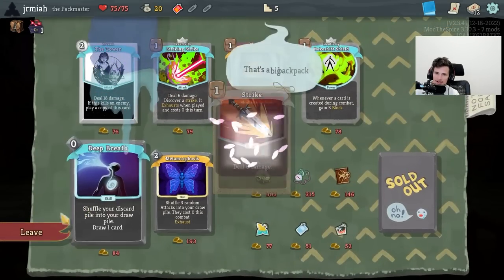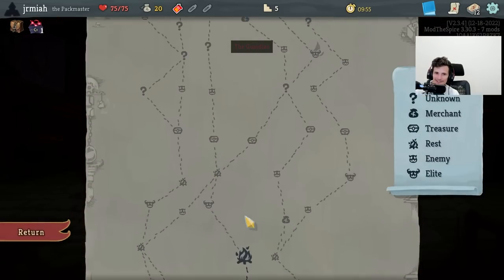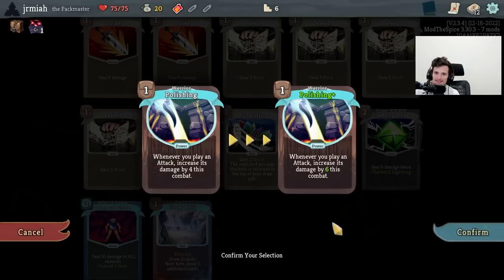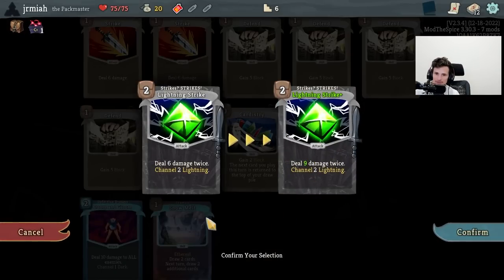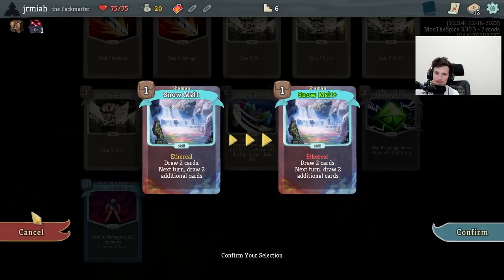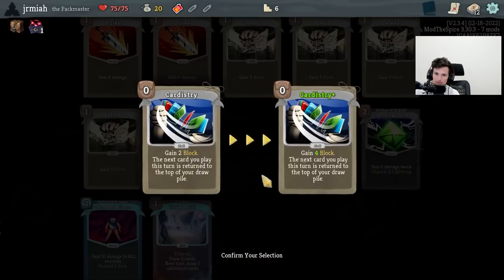I should do this thing. I'm just going to do the thing that says draw cards. Let's upgrade the polishing. What does it say? 6 this combat. Incredible. What does this do? 9 twice. Wow. This doesn't become ethereal. You just draw 2 and next turn draw 2. That's incredible. That's an incredible draw card. What's the upgrade then?